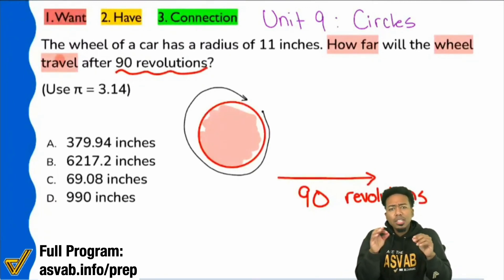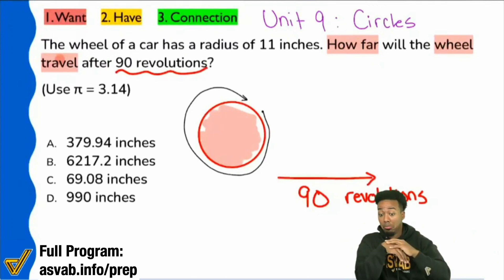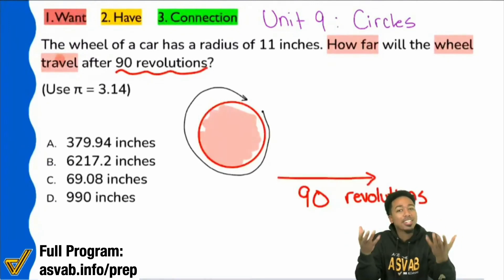And this is how you should be thinking in most questions. Everyone, is it true that if we want to find 90 of these revolutions, 90 of them, is it true that we could just find one revolution and then multiply it by 90? Is that true? And I see that everybody's saying yes, but even if there's somebody out there that's a little shy, not totally understanding, if I wanted to find the price of 90 KitKat bars, I could find the price of one KitKat bar, multiply it by 90. Is that true?